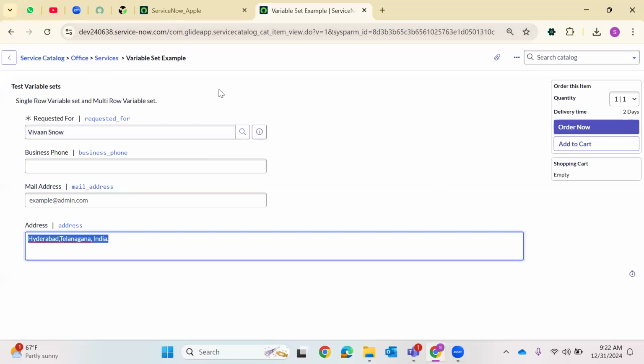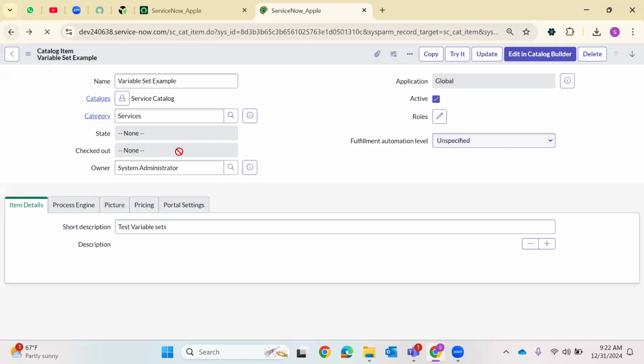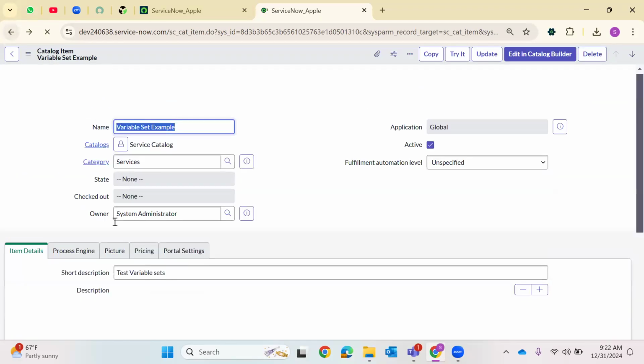This is on the native UI, guys. Native UI means where the developers actually test your working model and where they actually build this. Okay, now I have a scenario.